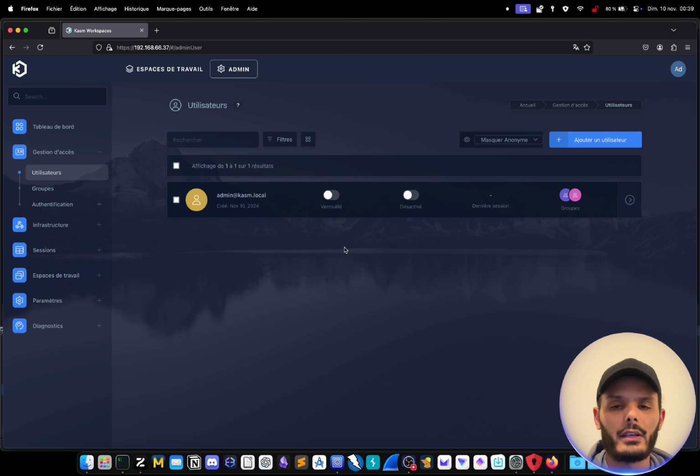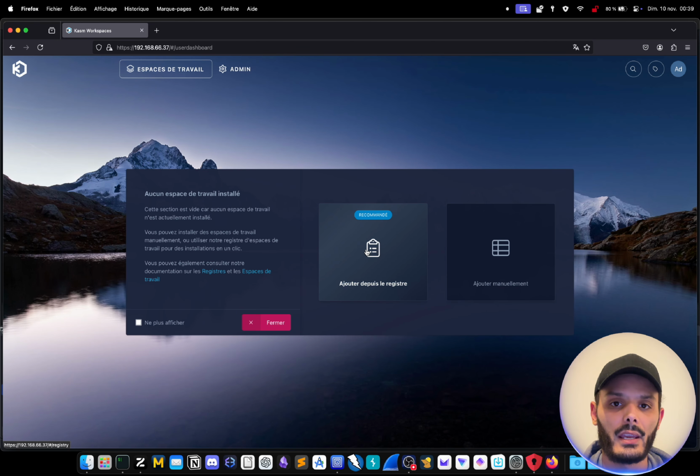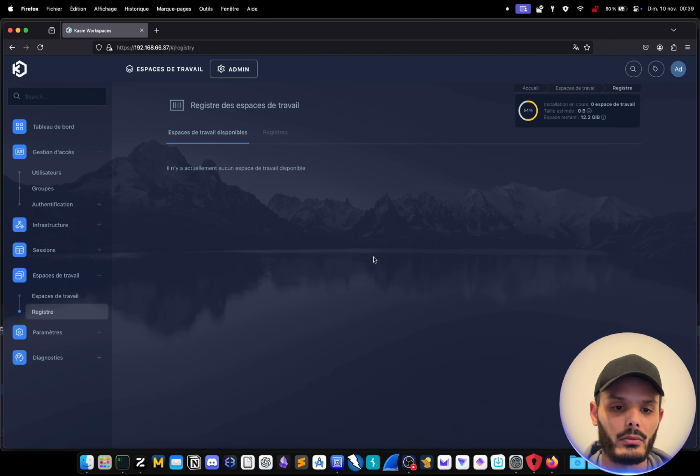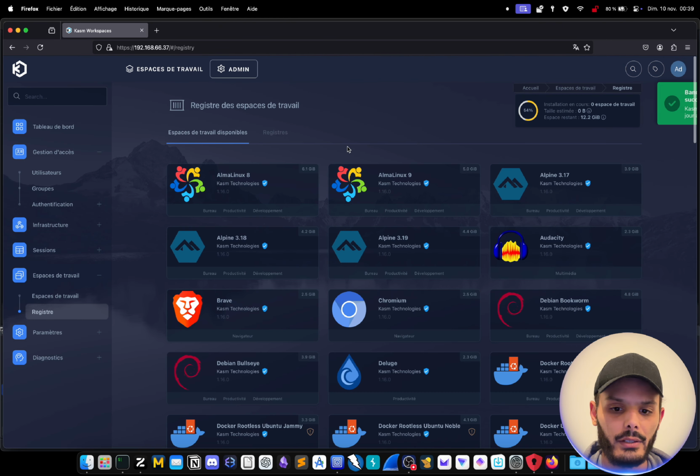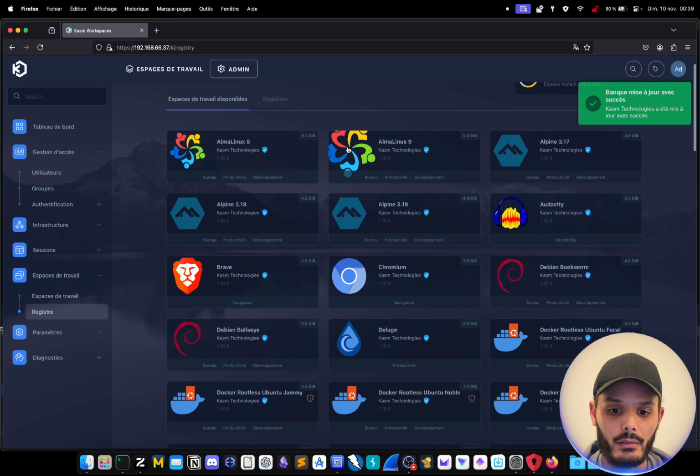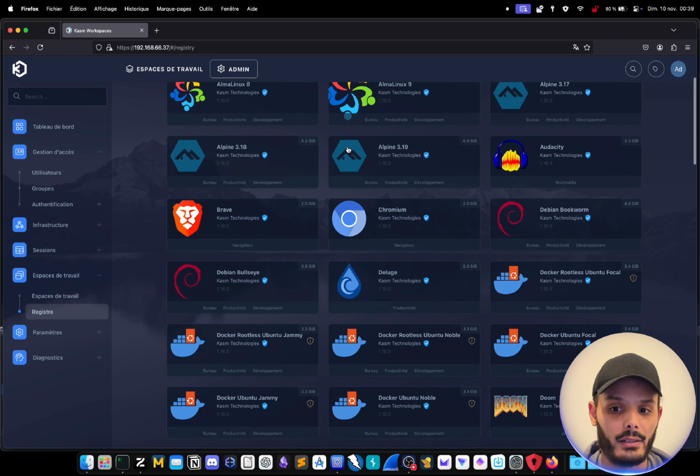Now I highly suggest you go through the documentation of Kasm. You can set up authentication methods, you can create new users, you can give access to people. Very, very large scope of use. But we will focus mainly on creating a lab here. So in workspace, as you can see, I have nothing. I can add images. To do so, we will go to the panel here, and we can add, as you can see, a lot of things.